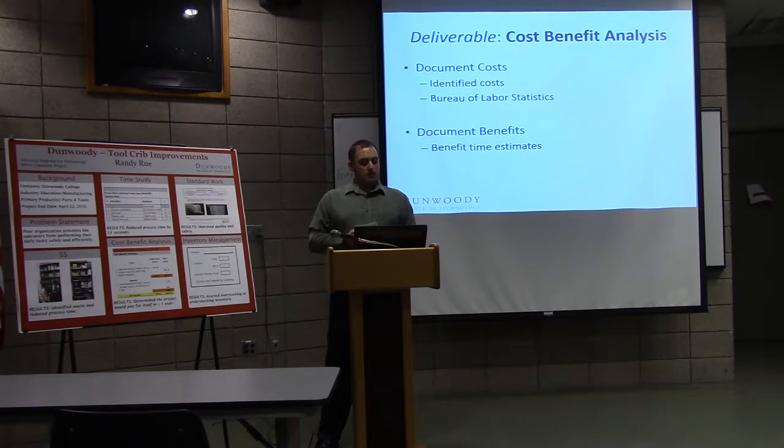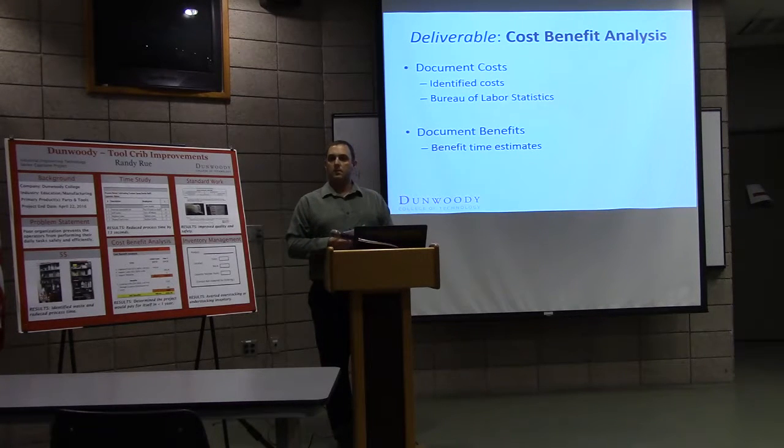So instead, what I did is I went to the Bureau of Labor and Statistics and found what their task was, and then used that as a dollar reference for an hourly rate in my costs. The other thing is I went through, identified what the benefits were, documented those, and used those to compare against what the costs were, and discovered that within 1 year, the implementation costs would be paid back.